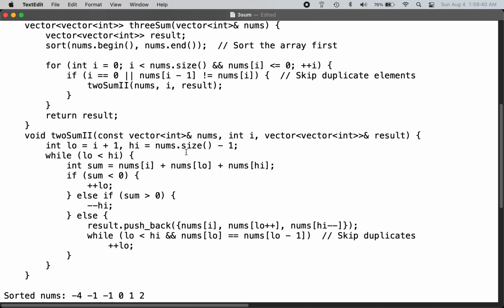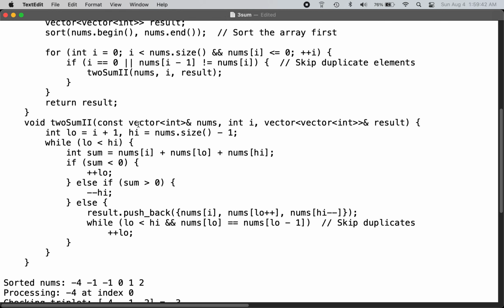Within the two-pointer method, you start off with low as i plus 1, high as the last number, and while low is less than high, you get the three sum here. So number i from the for loop, and then low and high from the two-pointer approach.